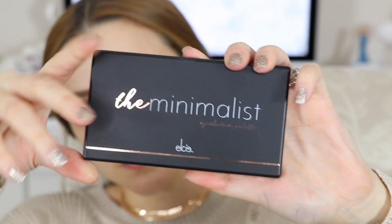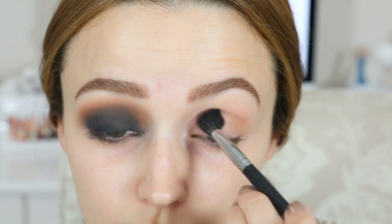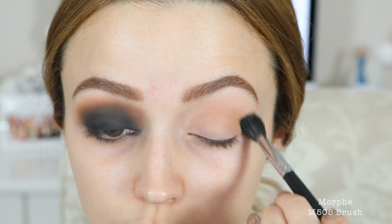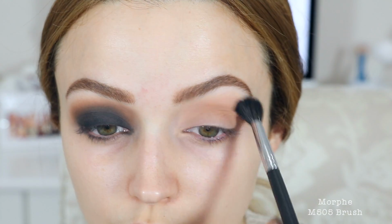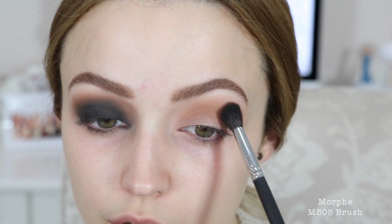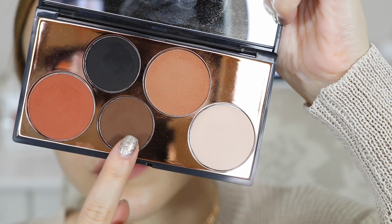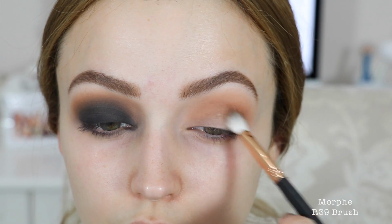It's a really deep, intense black smoky eye, and I love it. So I already primed my eyelids. They're good to go. And I'm gonna go into the light brown shade in the palette, and I'm going to start buffing this color into my crease in windshield wiper motions. This is going to be our transition shade, so you want to make sure you're really buffing this color in because we're going to be doing a lot of blending with this look.